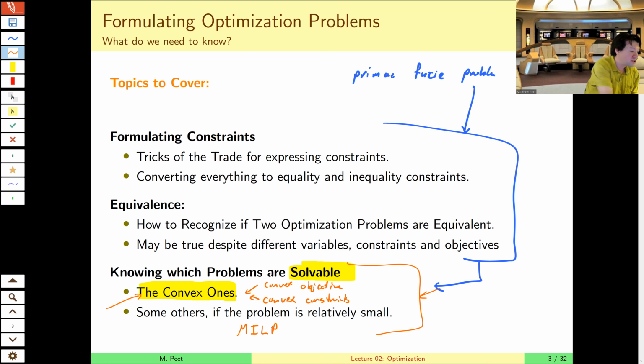Okay. So initially we're going to talk about reformulation of optimization problems, showing how to convert your optimization problem to an equivalent one. We'll talk about what it means for two optimizations to be equivalent. Equivalent being the operative word there. So two equivalent problems may look very different, but basically, two problems are equivalent if a solution to one can be used to solve the other. And there's a wide class of problems which are equivalent. So that's the outline of the lecture.